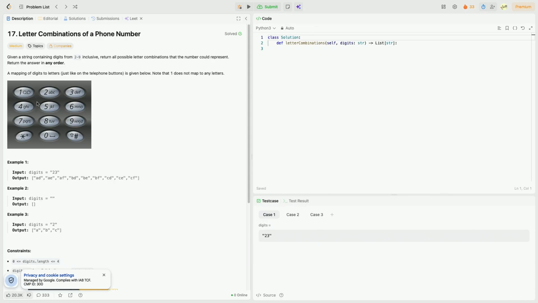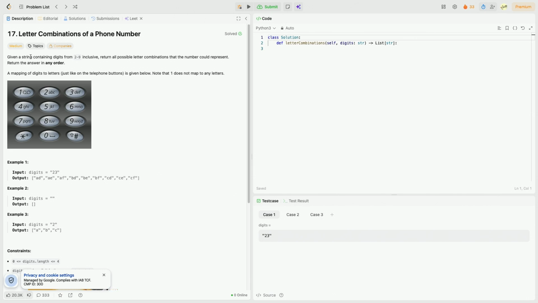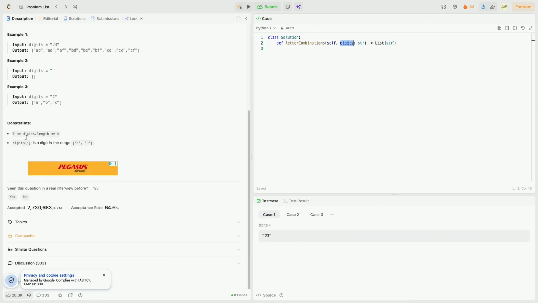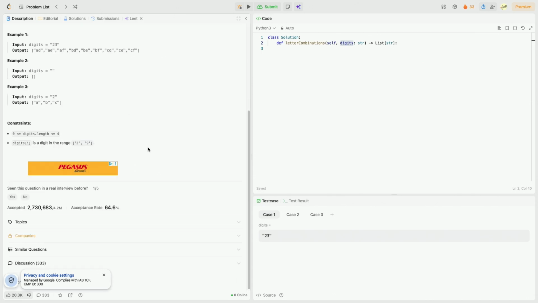Constraints: the length of digits is either empty or maximum 4. We don't really care about the max because a fixed max will mess up our space and time complexity analysis. Everything collapses to be constant space and constant time. But what is interesting is that the digits are in the range from 2 to 9 because the 1 does not map to anything.